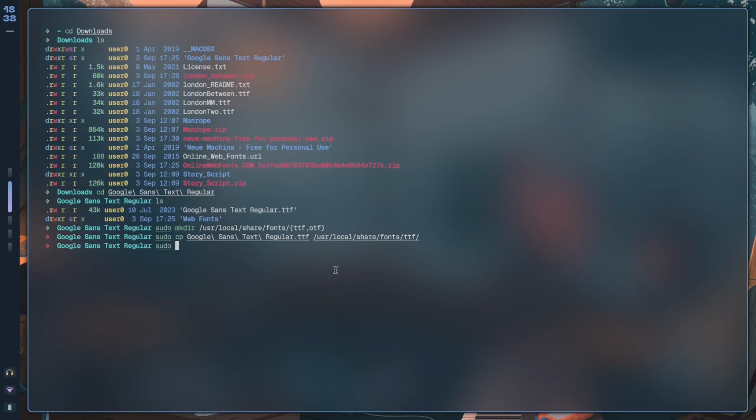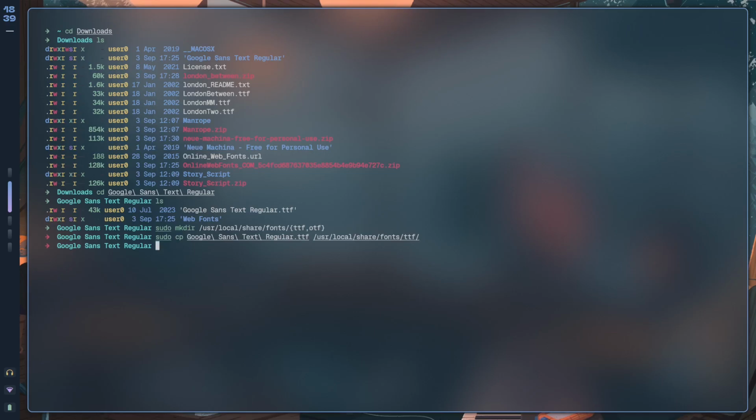So if you're on Arch Linux, the directory to install fonts would specifically be /usr/local/share/fonts. However, if you're on another distro, it might differ a little bit, but it doesn't matter. As long as you can create this directory, it doesn't matter where, it'll work, okay? So don't worry about that. Even if you're on Fedora or Pop!_OS or something like that, you don't have to worry about it at all.